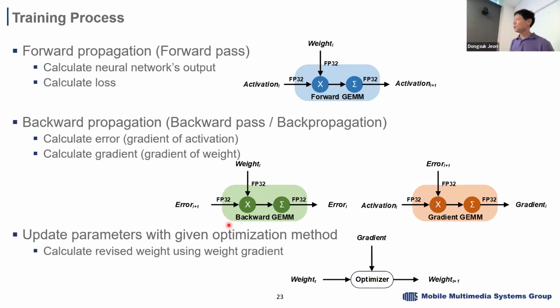So then you can come up with this question. Hey, look, the type of operation is pretty much the same for the forward and backward propagations. Then why do we have to make a specialized chip for neural network training? Because if we already have the inference chip, can we use the same chip for the training as well? Because anyway, we're going to need the same type of operation here, right?